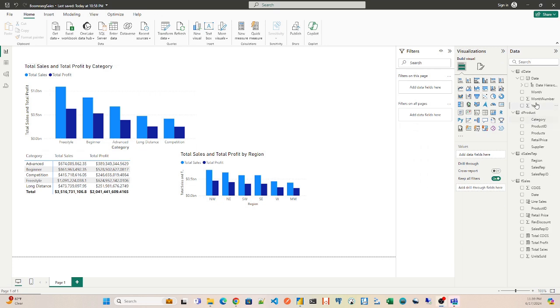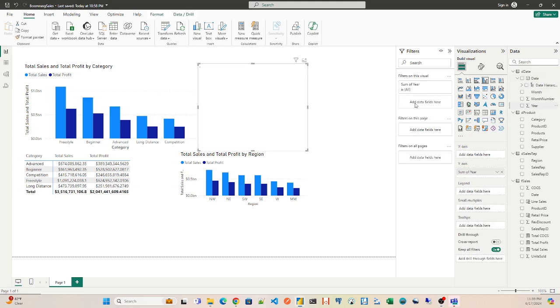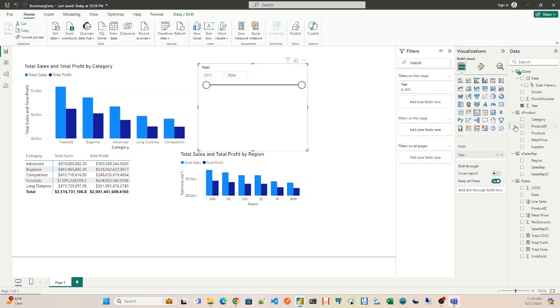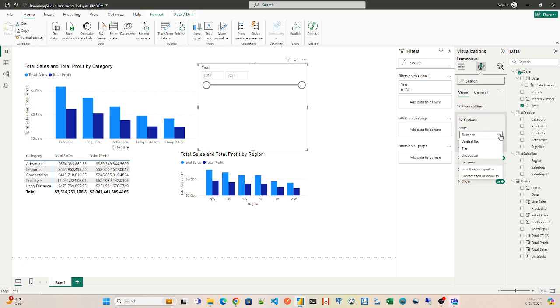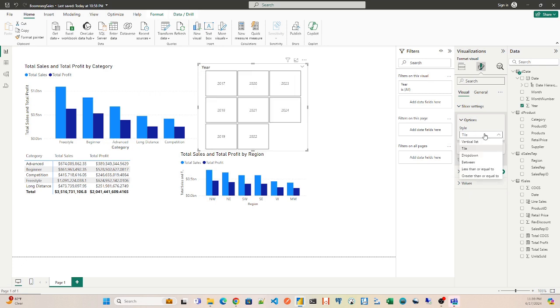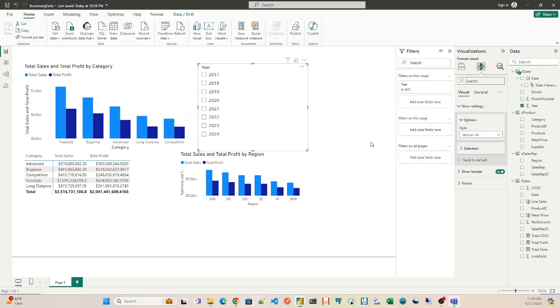Now let's add a slicer. I'm going to go to the date, pick a year, and select the slicer visual. In the slicer settings, let's pick tile, vertical list, better.